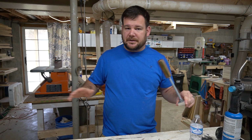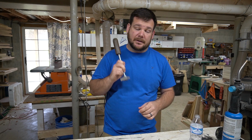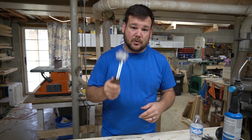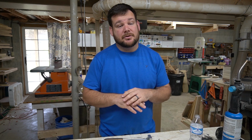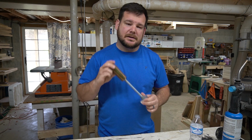We all think we need all these things to make all these things happen, but I challenge you to look around you for the things that you do have and ways to save money. This would have cost me 80 to 100 bucks if I would have ordered it. Literally, this was my first time milling any kind of metal. I'm sure there's people watching this that have way more experience than I do, and I would love to hear your thoughts down in the comments.